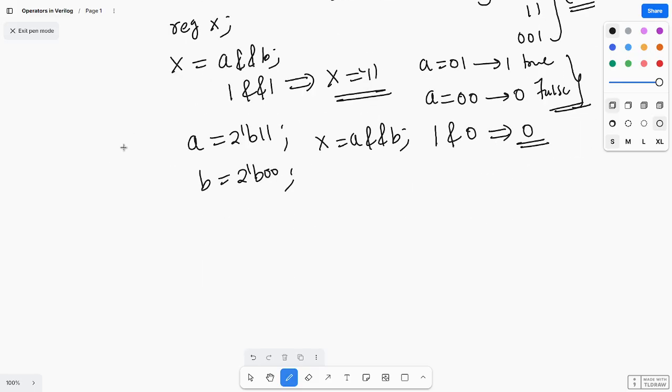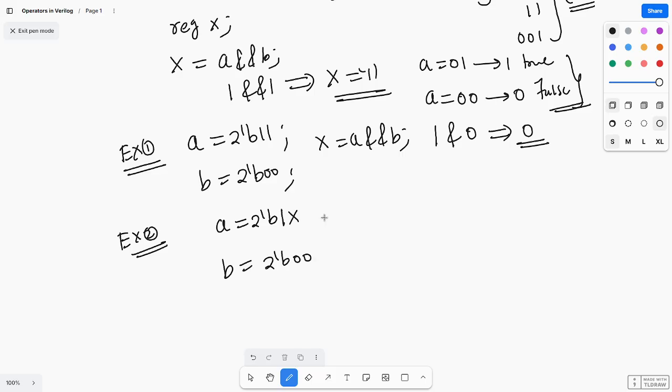This is example 1. Now example 2: let us take a equal to 2'b1x, and b equal to 2'b00.